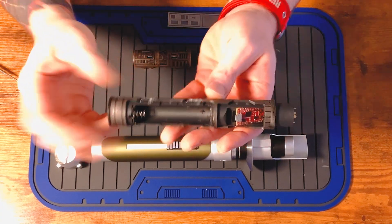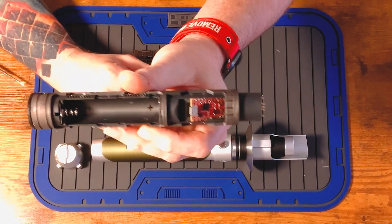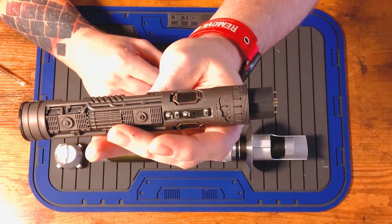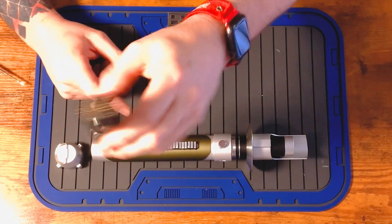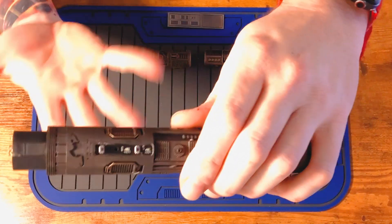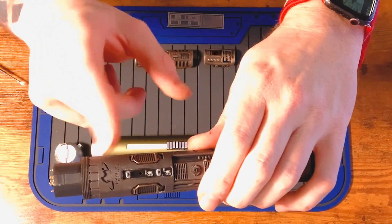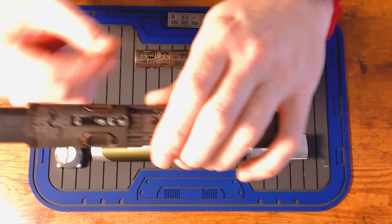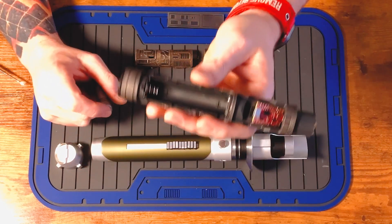So here we are — this is the Blind Specter from Shadow Foil Props and SP Sabers. Here is the regular chassis core without the brass parts on it. I did a pass of pewter rub-and-buff on this and then sealed it. There's a 28mm speaker from Smuggler's Outpost down there. Here is that switch PCB helper board provided with the hilt — there is an onboard red and an onboard green LED that give us some shine-through in the red arrows on the control box.